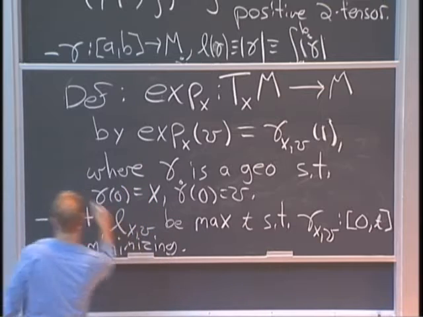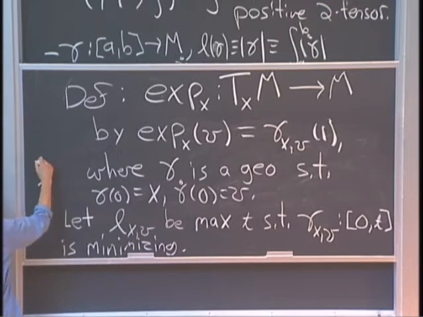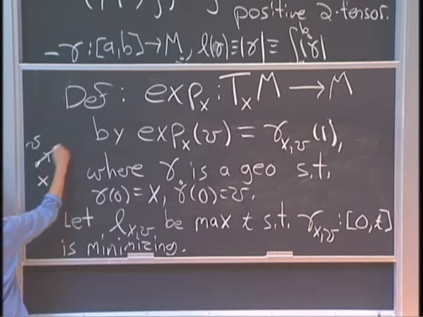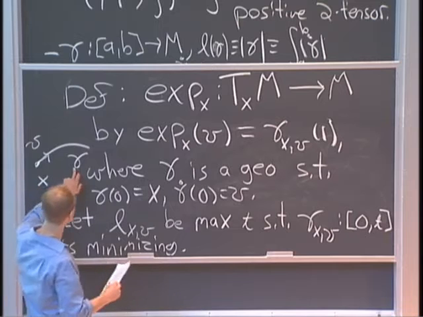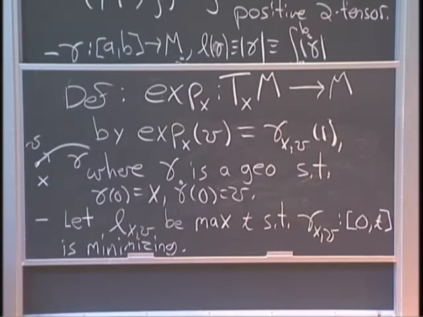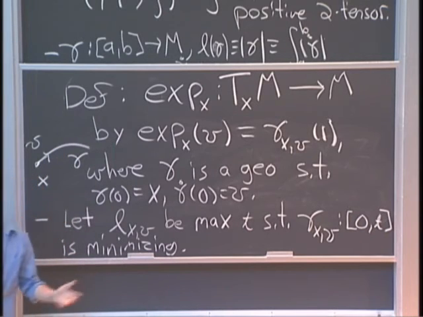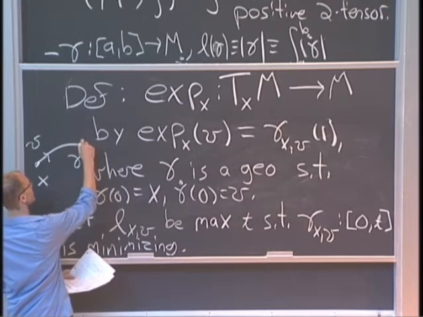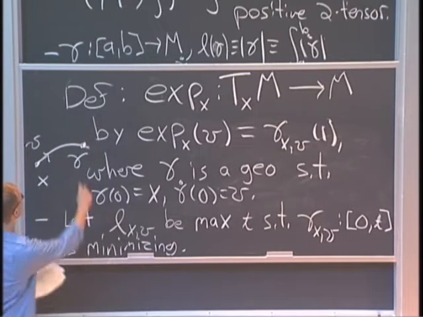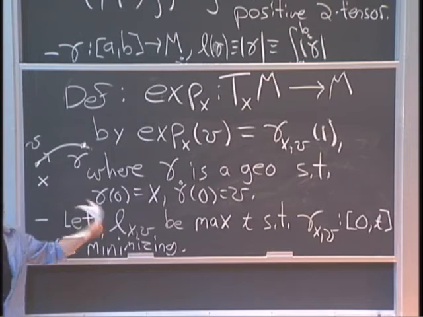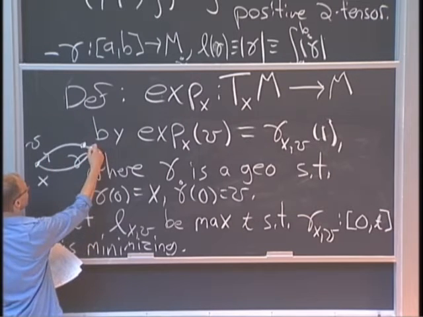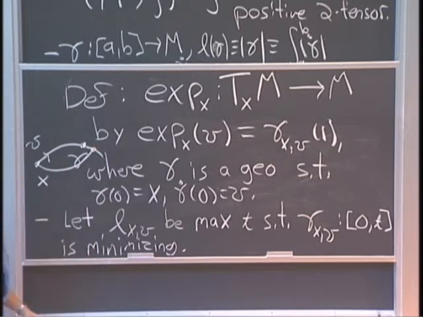Let's draw a picture real quick. We're picking a point x. We're looking at a direction v. Here's our geodesic gamma in that direction. And you can prove, it's not so hard, that this geodesic gamma is always minimizing, at least for some short time. And so what you want to do is keep going out until it stops being minimizing. At some point, you get to a point out here where if you go any further, it's still a geodesic, it solves an equation, but there's some other geodesic that gets there faster. So this point here, which we'll call L_xv, is that maximum length that you can go while it's still minimizing.